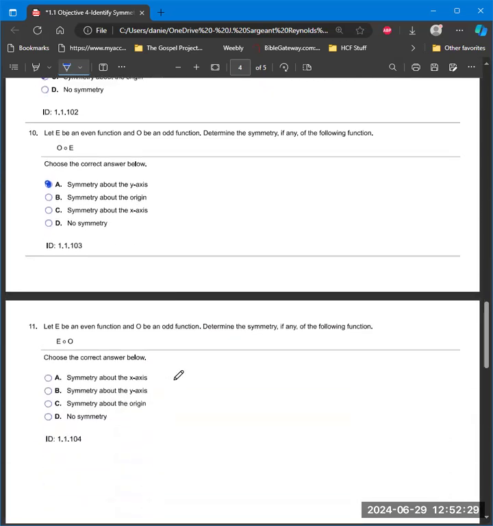Same thing with an even composed with an odd like this will also be symmetric about the y-axis. That odd, this will always be, quote, positive, and so when I do the odd function of it, it's going to come out to be positive, so that's even, and this even will take care of this negative from in here and flip it to positive, so that's going to be even.